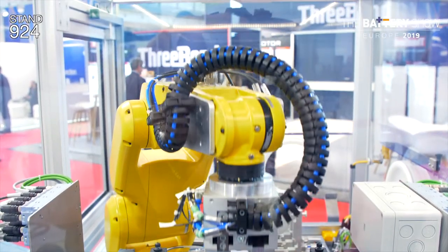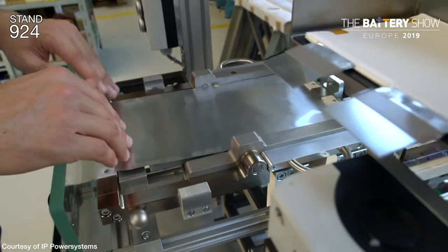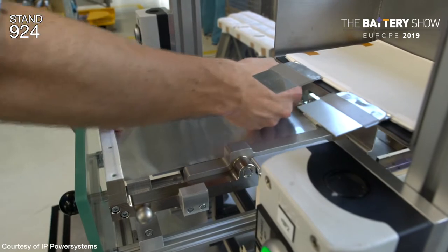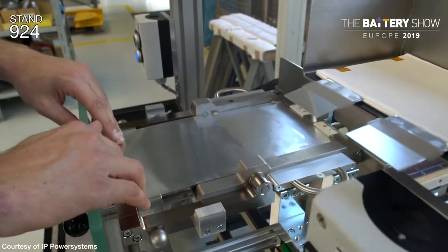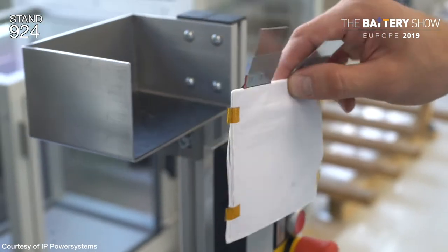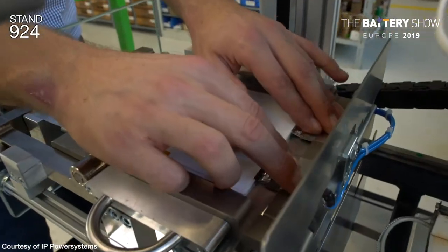Because you don't need the special dry or clean atmosphere, how do you achieve that and how does that speed up the process? Because we assemble the cell completely enclosed and sealed such that the air of the environment doesn't get to the electrolyte or to the cell stack itself, which obviously doesn't like the humidity in the air.